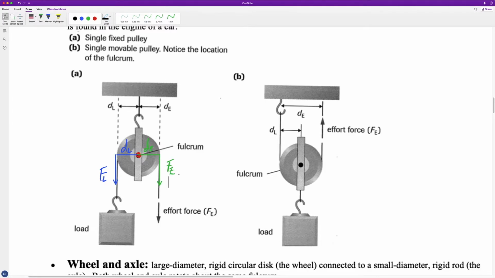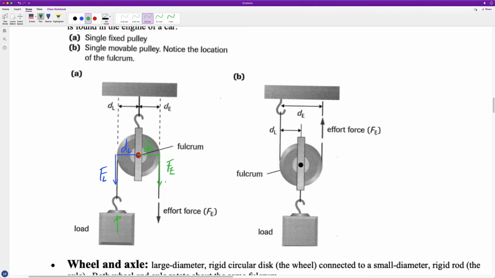So in this particular case, the job isn't easier in terms of the amount of force we have to apply, but it is physically easier for our bodies to do this. So for example, when you want to lift something up by just leaning over and grabbing this and lifting it straight up, not only do you have to lift the load up, but you also have to physically lift your body up. And that takes effort. So your body has mass. So you need to lift the object in question plus your body.